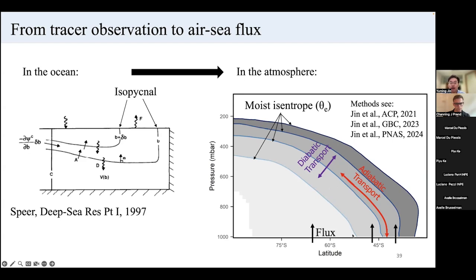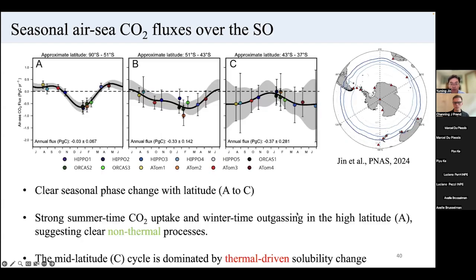I'm not going to expand on the transport term, but just want to jump to the result of the flux estimate. I actually resolved the seasonal flux for three bands, as illustrated here. The figure shows the resolved flux of three latitude bands, and these three bands from left to right approximate the contoured regions from high to mid latitudes, as shown in the schematic on the right. The x-axis is the month, centered on the austral summer, December, January, February. The y-axis provides the magnitude of fluxes, with negative values being net ocean uptake.